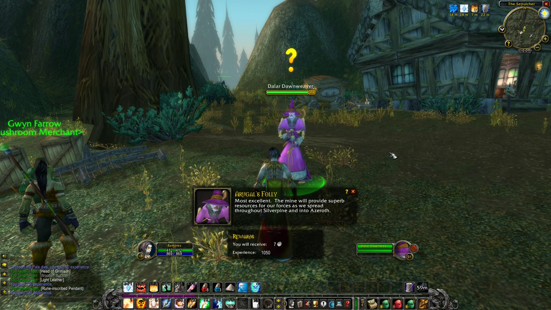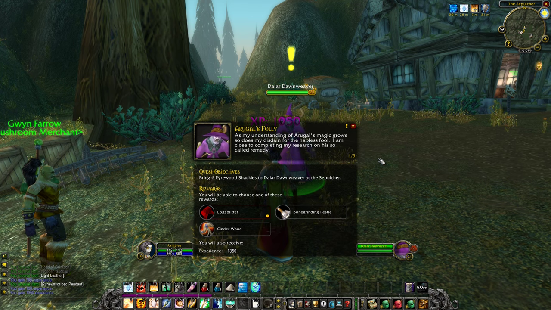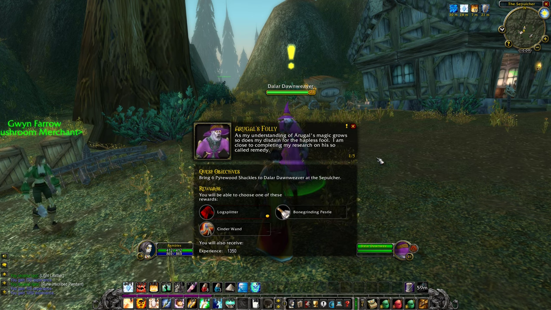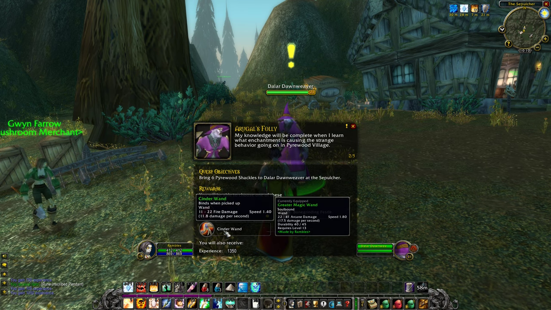Most excellent, the mine will provide superb resources for our forces as we spread throughout Silverpine and into Azeroth. As my understanding of Ergil's magic grows, so does my disdain for the hapless fool. I am close to completing my research on his so-called remedy. My knowledge will be complete when I learn what enchantment is causing the strange behavior in Pyrewood Village.